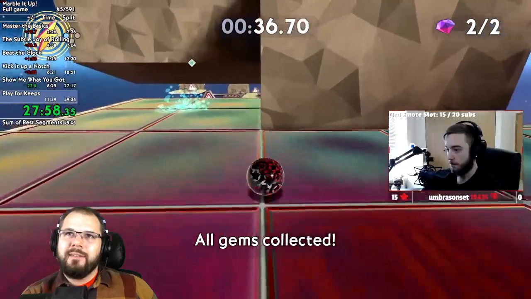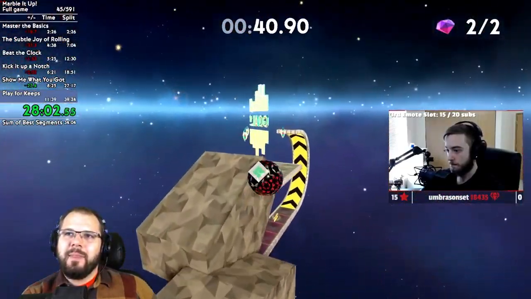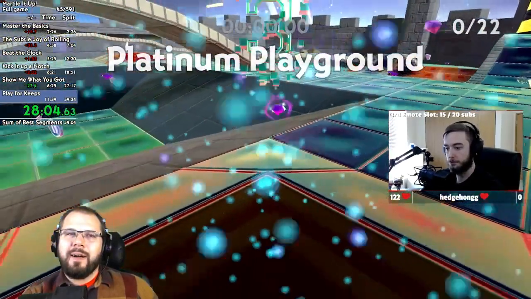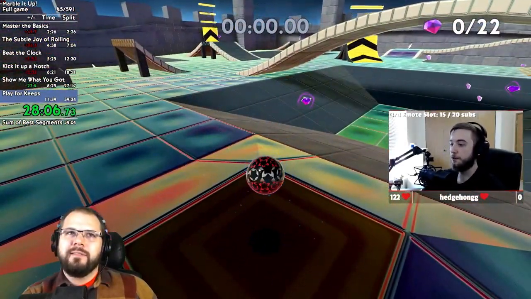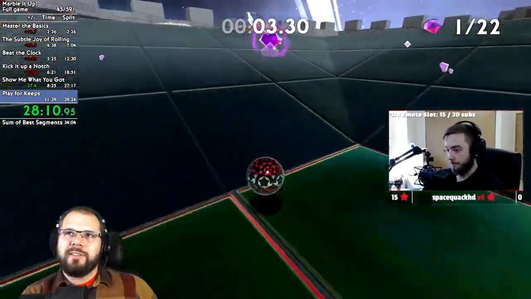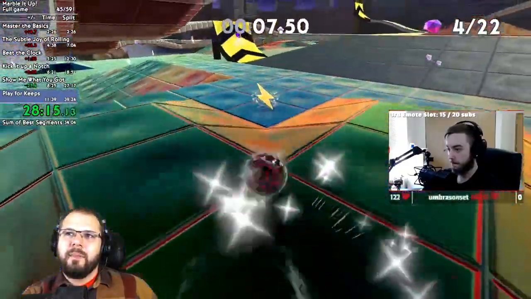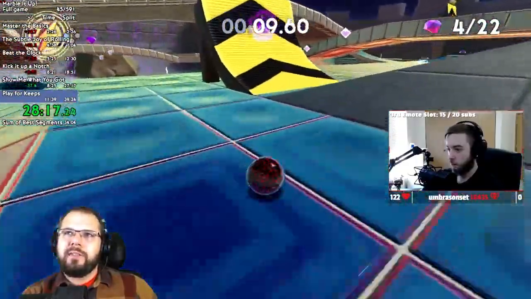I chickened out. I didn't go for the edge hit. I'm sorry. No edge hit. It's okay. Could have been a sub 40. I wouldn't have forgiven you if you had died there. Actually, I didn't know the faster route here, so I just stuck with what I knew. Stuck with what you knew. Yeah, and I think that's gonna work.